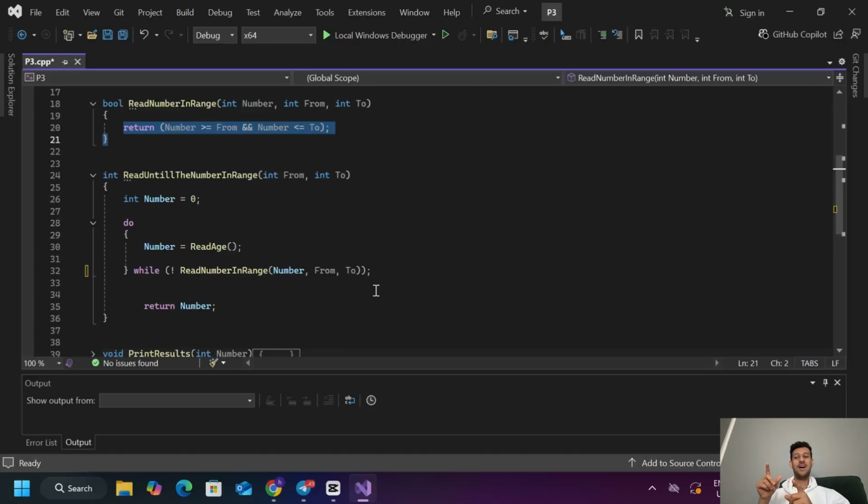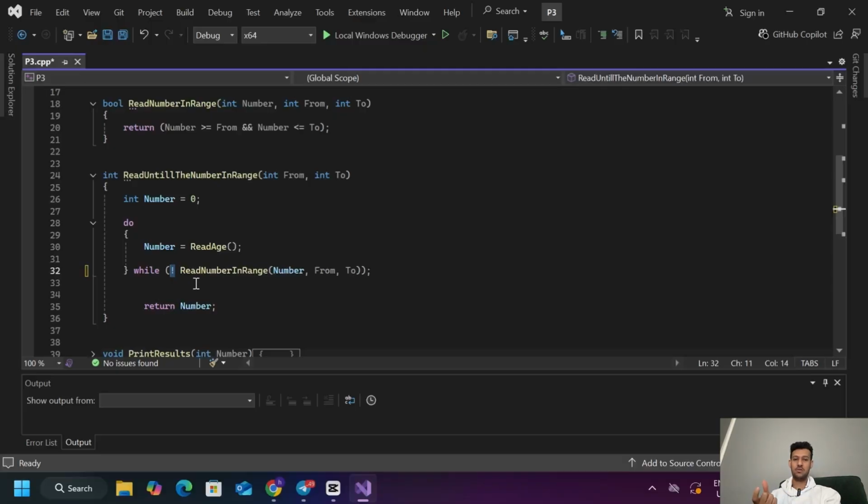You will understand, it returns false, and now I want to convert it to true, because the while statement condition should be true to let the compiler execute the code of the while statement, because the user inserted a number out of the range. So as we say, let's get back. If this read number in range returns the final result false, we want to convert it to true by using the not operator, which is this exclamation mark. Okay, it's the not operator in programming. We want to use it to convert the final result of this function from false to true.